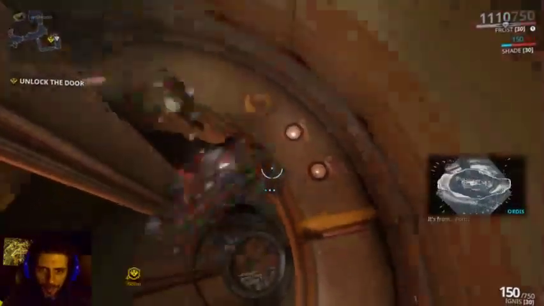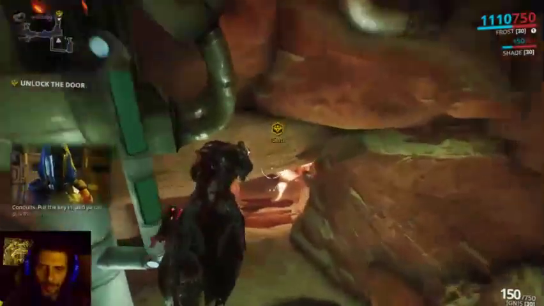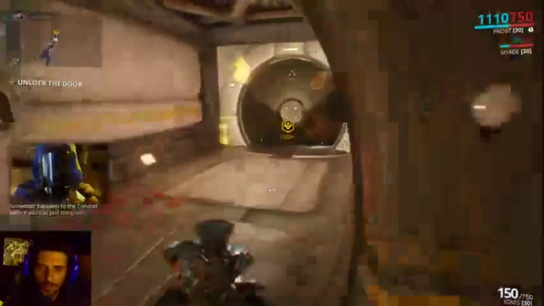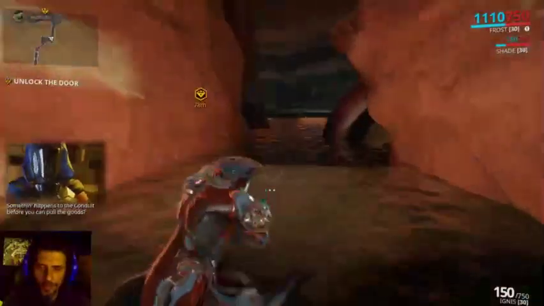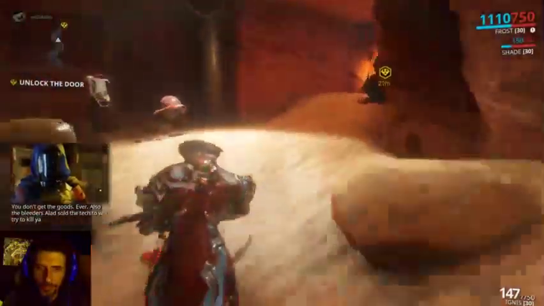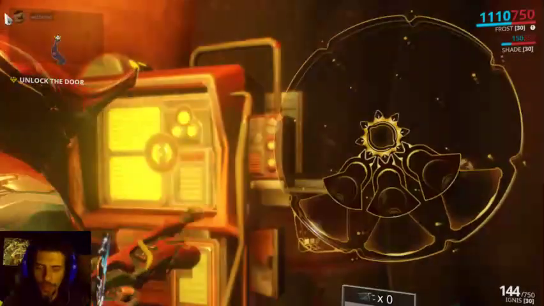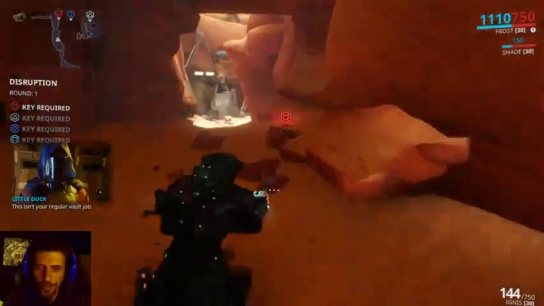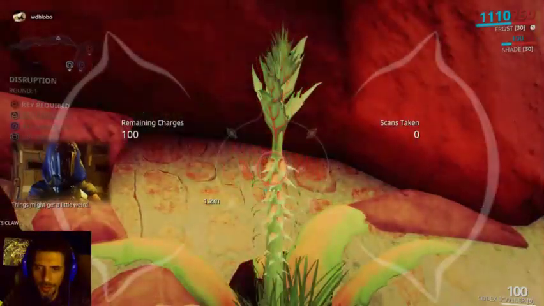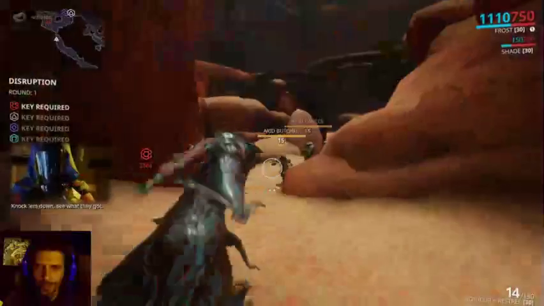Operator, incoming transmission. It's from Fortuna. It is. Alad V selling the latest in asset security. Conduits. Put the key in and you can pull the shinies out. Trick is, you've got to wait to open. Something happens to the conduit before you can pull the goods. You don't get the goods. Ever. Also, the bleeders Alad sold the tech to will try to kill ya. Give that console the old bypass so we can get this thing started. This isn't your regular bolt job. Alad V sold the conduits with interference routines specifically designed for the Tenno. Things might get a little weird. Conduit keys are carried by high-ranking muckety-mucks. Knock them down. See what they've got.